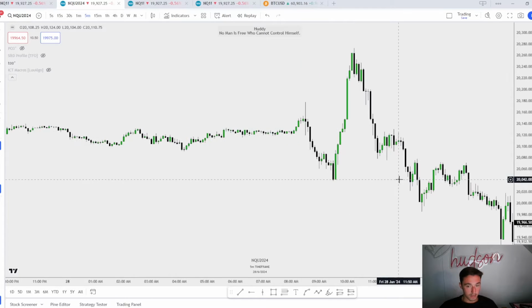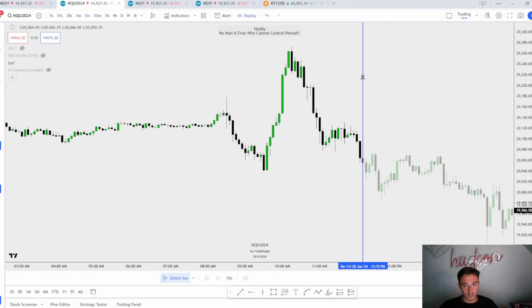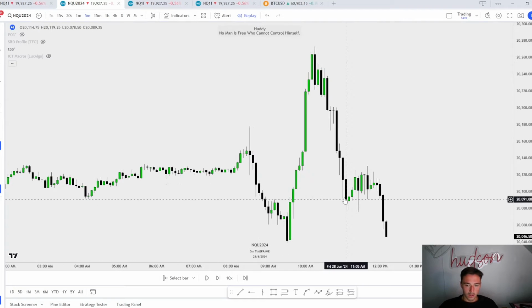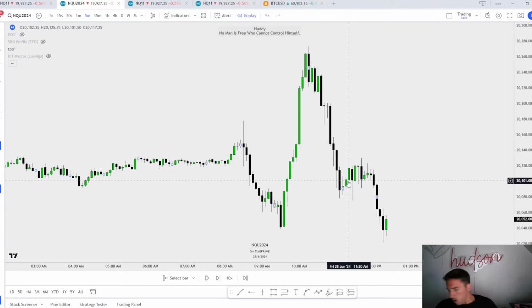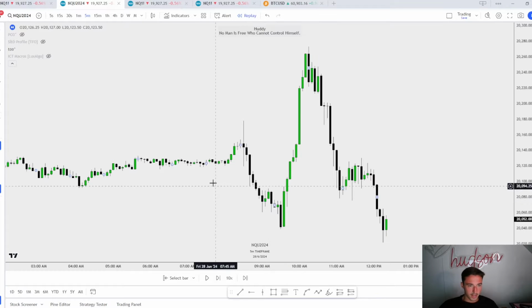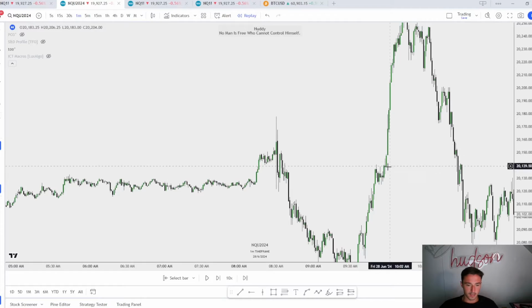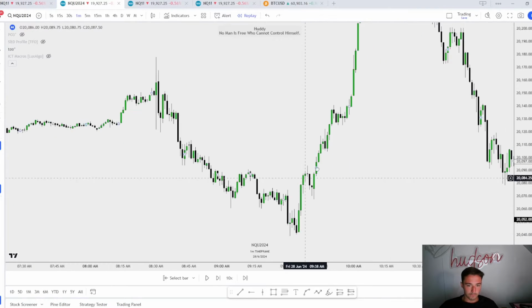So if we hop into the charts real quick, we're going to go over the AM macros on Friday. So Friday we had a huge move higher and then a nice move lower to take out these lows. I don't know if we actually, yeah, we do. So if we want to go over these trades, let's hop down into the 1 minute because they're easier to see. And we are going to go over these macros.